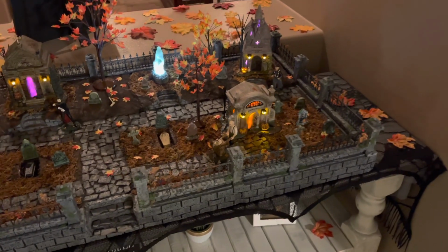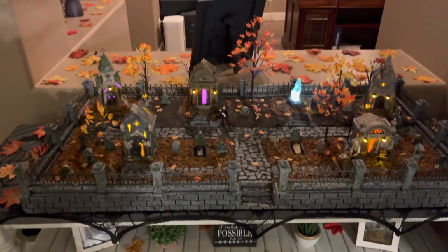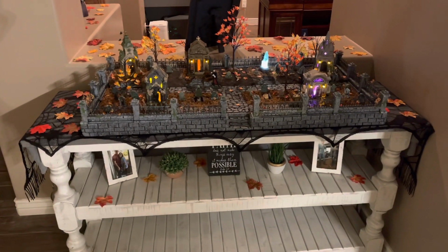But love this piece. As the Crypt collection continues to grow, I'll probably have to make a bigger cemetery, but this one should be around for a while. Absolutely. Love the way this one turned out.